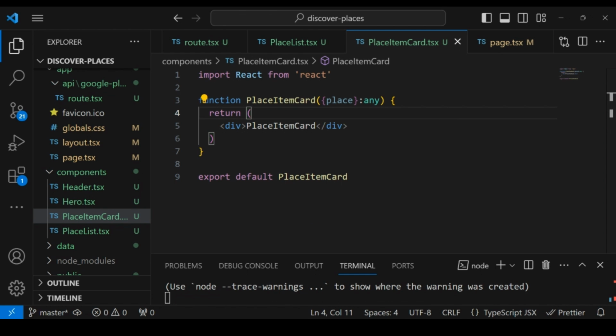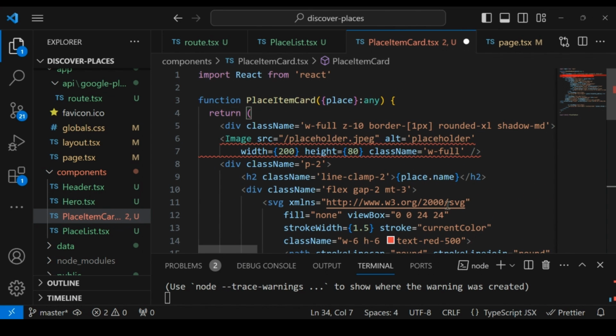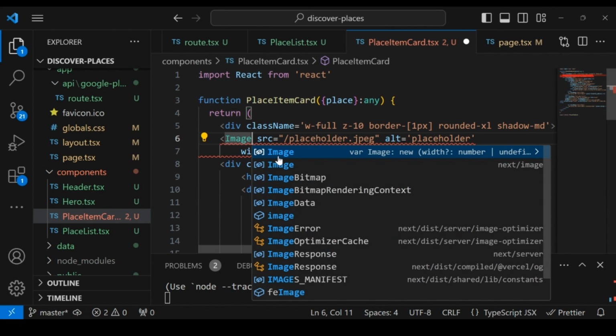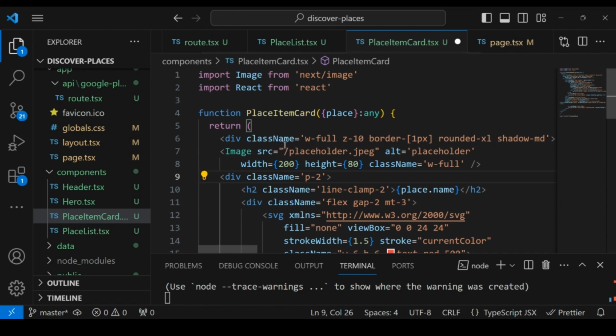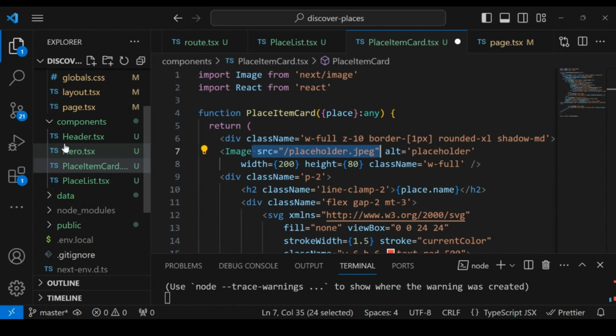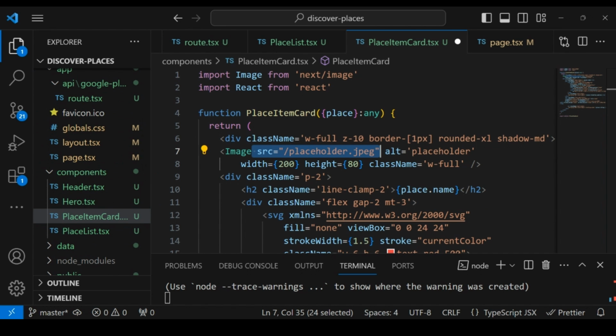I already wrote the code for this particular card, so I will just copy paste it here. Make sure to import the image. The only thing I did here is add a placeholder for now, a blank image, and I will add this placeholder in the public folder as well.